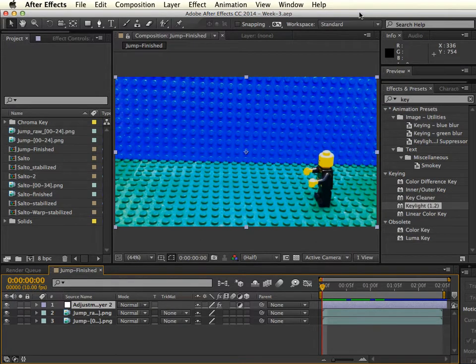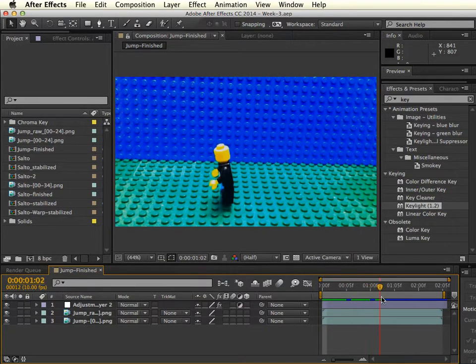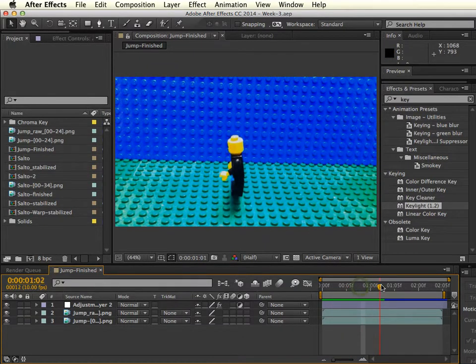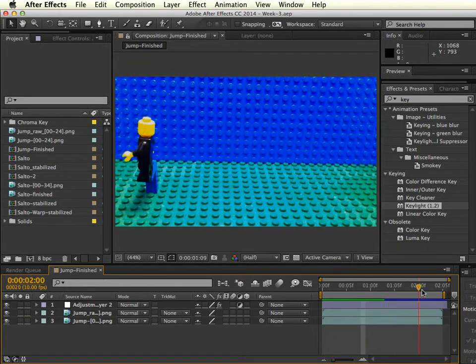In this video I will show you how to get stuff flying in stop motion. I shot a Lego man which appears to be jumping. In order to get him from the surface, I used some extra Lego blocks, which of course I will have to remove in order to make the illusion of flight.